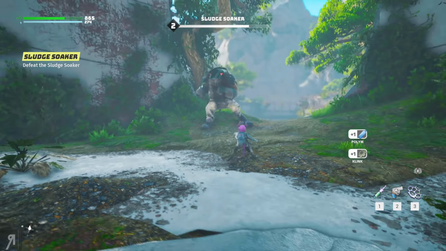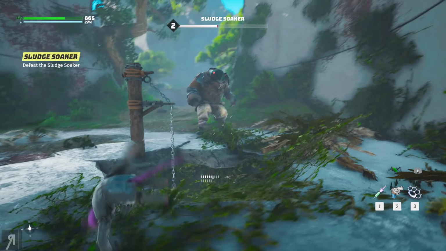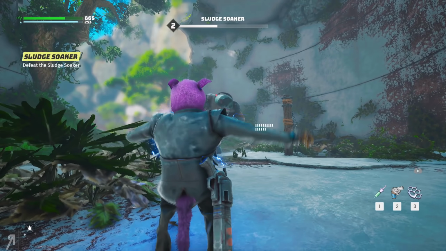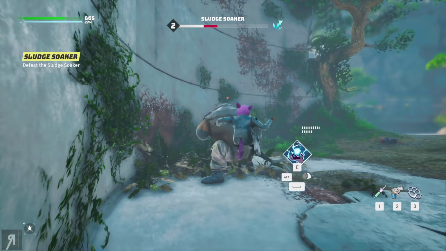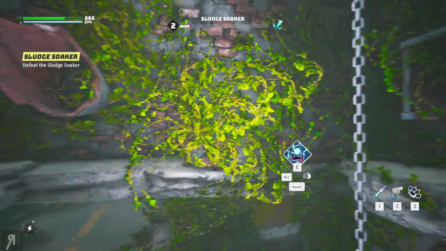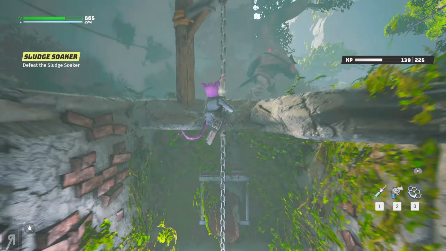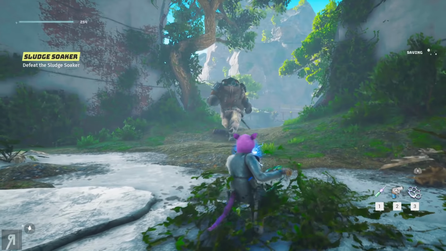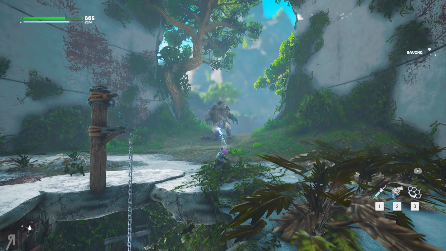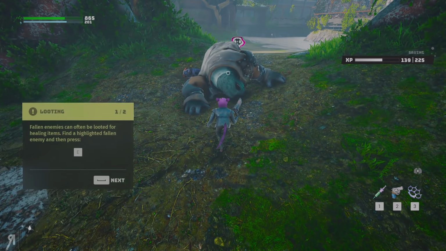I can't dodge in mid-air, that's for sure. Oh, okay. Seems like I made a bit of a mistake. Yes, bit of a mistake, but that's okay because apparently he's dead. Oh no, he's not dead. I thought he actually died there for a second. Now he's dead. Apparently their HP stays the same, or it persists.